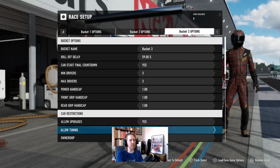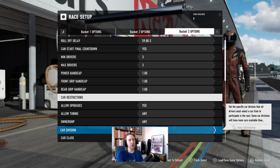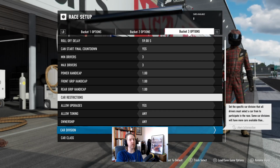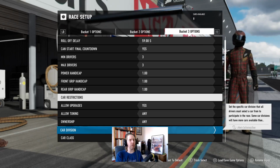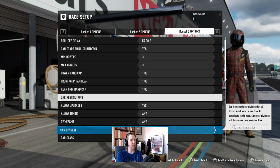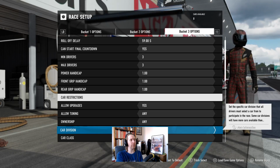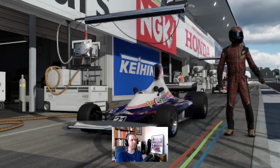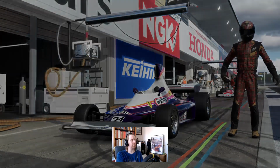Starting 1 second in front of me is going to be Forza P1. These guys are definitely going to be quicker. The lap times should be quicker, but I think I'll still have an advantage in traffic. And again, Suzuka with Vivitar's pathing, especially on the exit of the S's, is a little suspect. So I should be able to catch them. Oh, nope. Forza P1. But with that, let's go ahead and start the race and hurry up and wait.